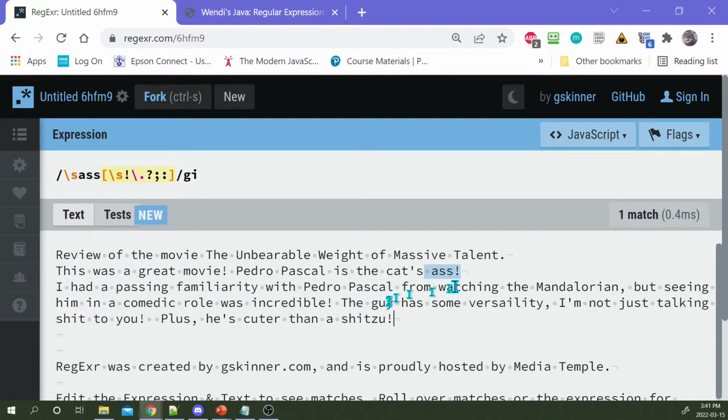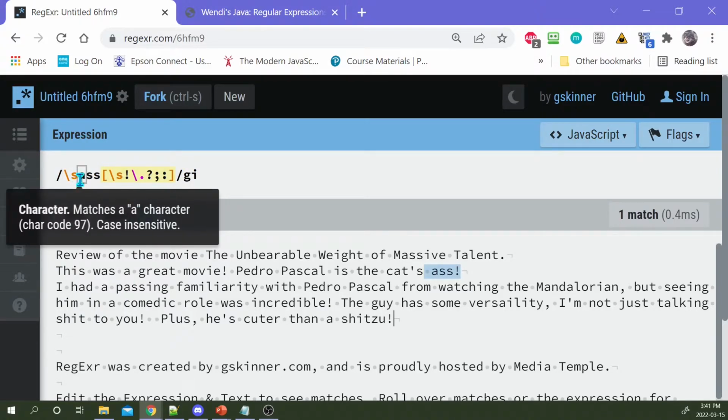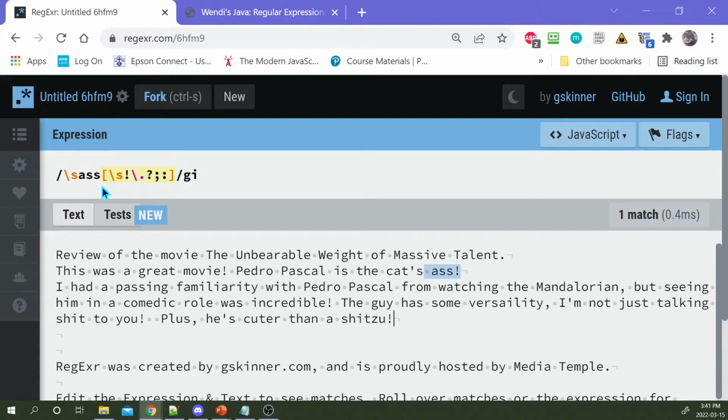All right. So I want to capture both the word ass and the word shit. So we're thinking, all right, I want to have the word ass being used in a sentence or the word shit being used in a sentence. So I said or. So I'm going to put in the or operator and then SHIT. And it appears to work.